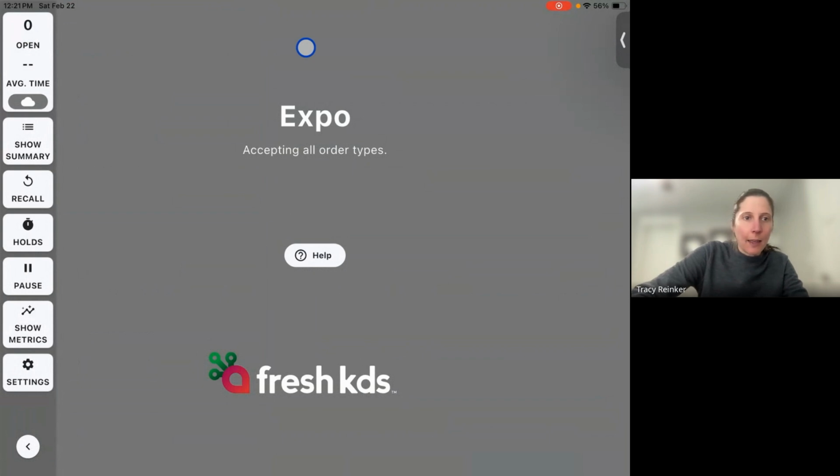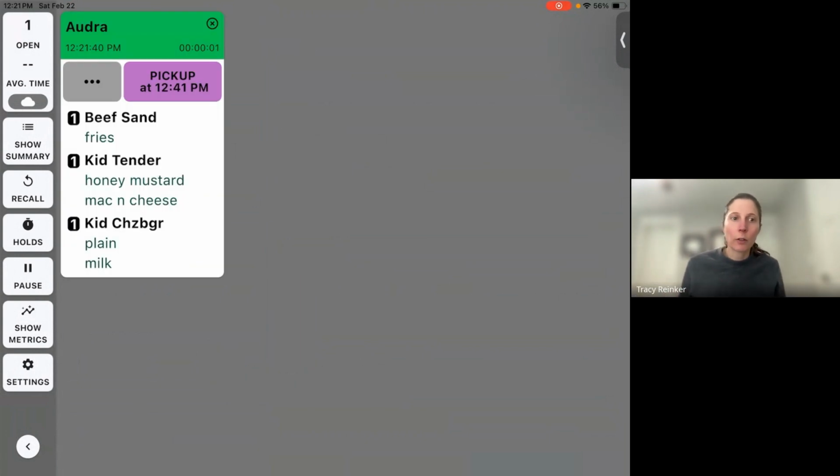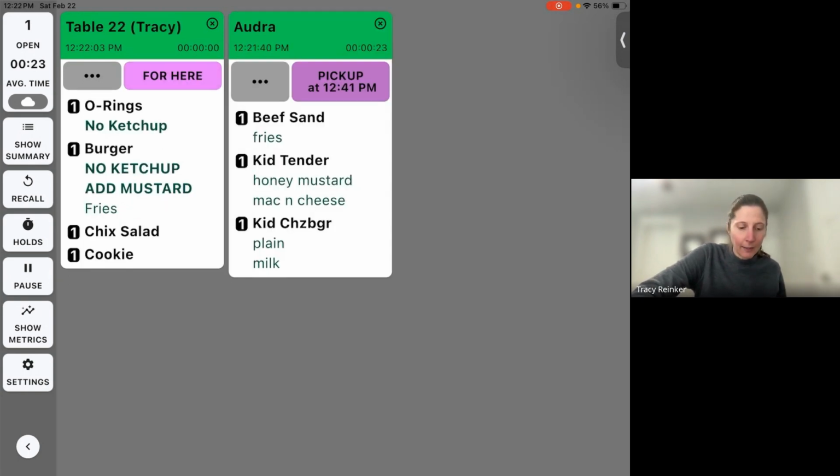Let's say that you have a to-go order that came in. So this to-go order doesn't need to be picked up for 20 minutes. If right after this to-go order comes in, you have a customer who's dining in who places an order, you probably want to prepare the dine-in order first, because you don't need to have the to-go order ready for 20 minutes. What the intelligent order sorting can do is it can take this into account, and when you get an order that comes for dine-in, it will actually jump in front of the pickup order.